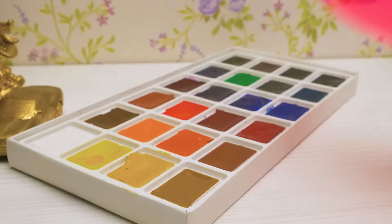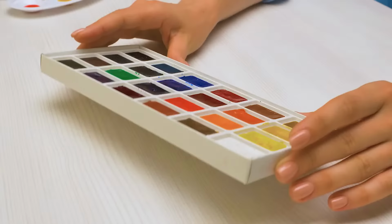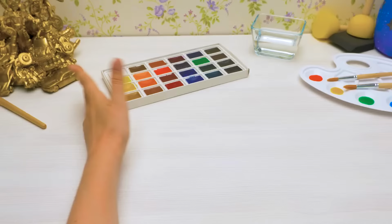Today, Sue and I are going to tell you about easy watercolor techniques. Hello! Yes, there are a lot of fun ways to use watercolors, and today I'm going to show you 8 of my favorite techniques. What's good about them? They are perfect for beginners or any skill level. You can try 1 or 2 of these ideas or make your own page of all 8 techniques.